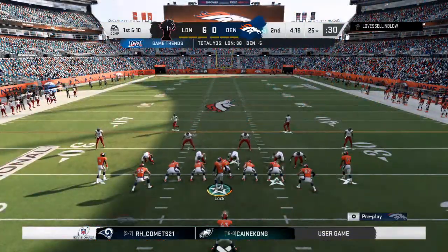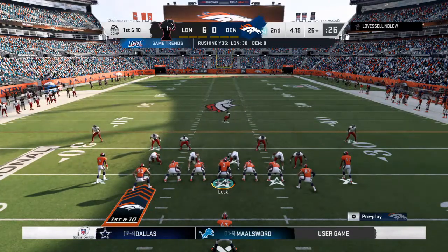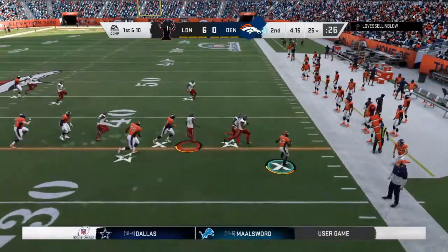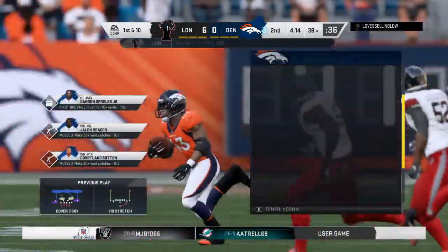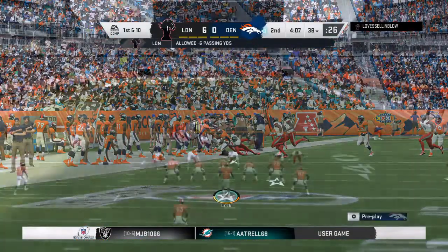Denver offense at the line, ready to go. And the last drive, the first drive for them, not very good. 3 and out. What do they go to here? Well, you don't look down at your play sheet and say, this is what the problem is. Let's find out who my playmakers are. Get the ball in their hands, and maybe the offense will move a little bit. Sometimes it's more important to get it to the right people rather than dialing up the right number.